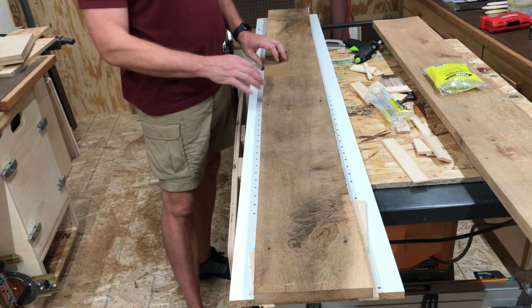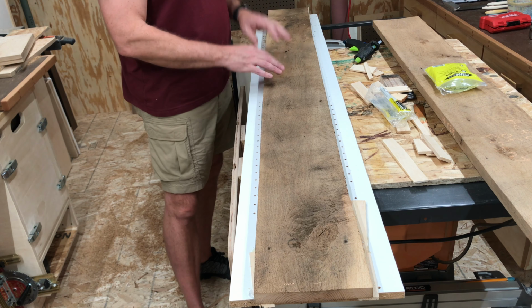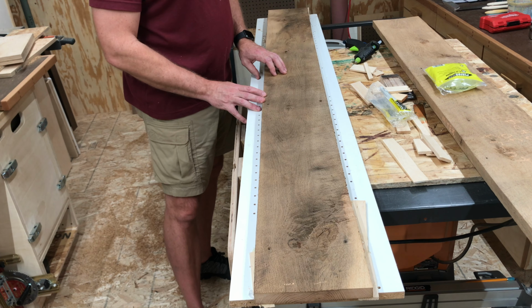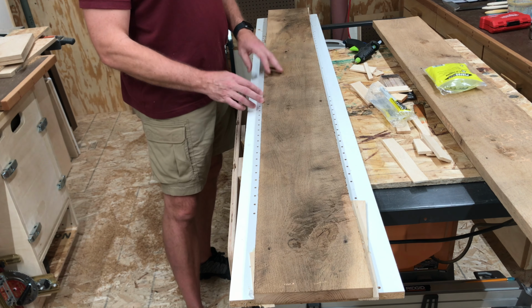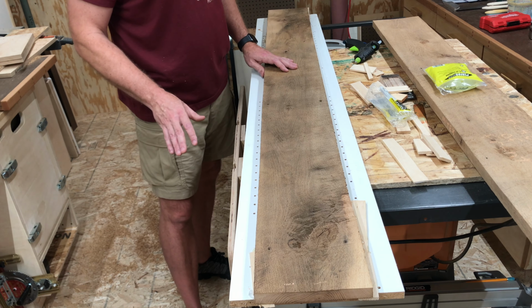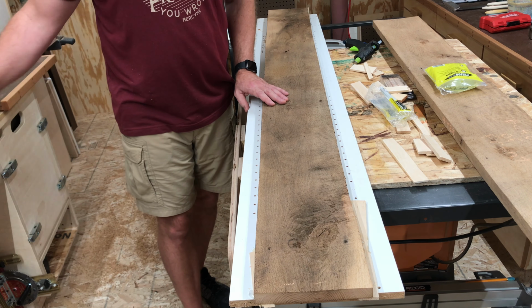And then we'll see what kind of thickness we're dealing with for the other two pieces and then match those up. So I'm going to pop this off of the shims and glue and flip it over, put it back on this sled, but I don't think I'll need to shim it. I'm just going to use the sled for support on this short planer bed.